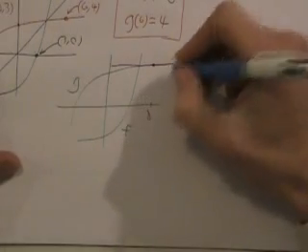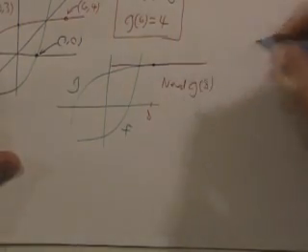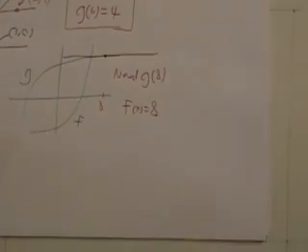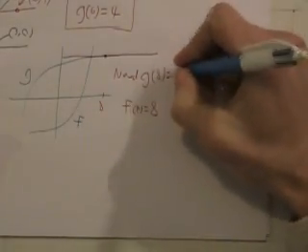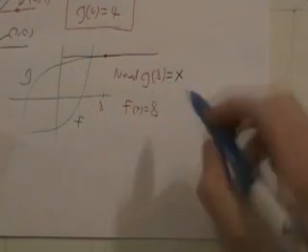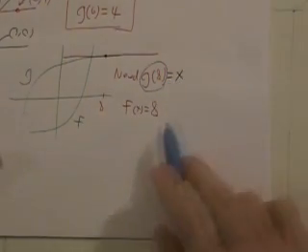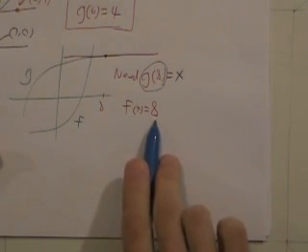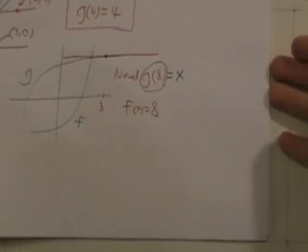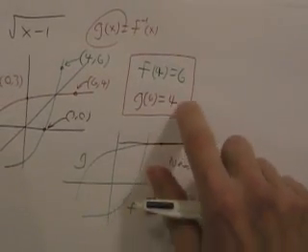If you need g of 8, you can find it by setting f of x equal to 8. Because if g of 8 is some number x, then f of that number must be 8. If g of 8 is what we need, if x is what we need, then setting f equal to 8 and solving for x will give that value to us. There's going to be more on that later if that's unclear. But the main relationship that you're going to need is this.